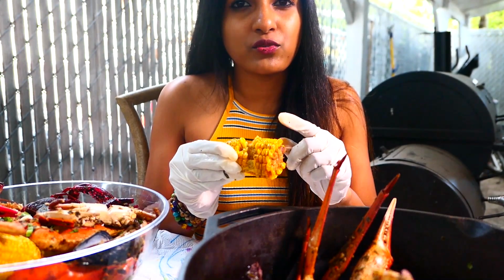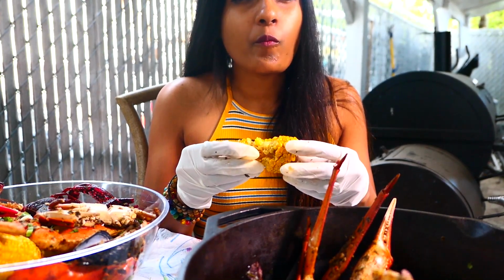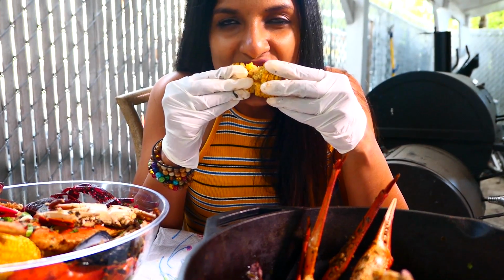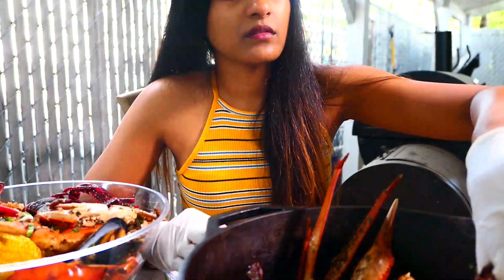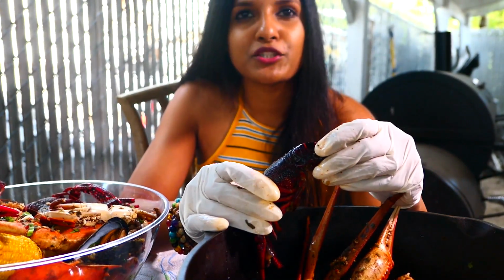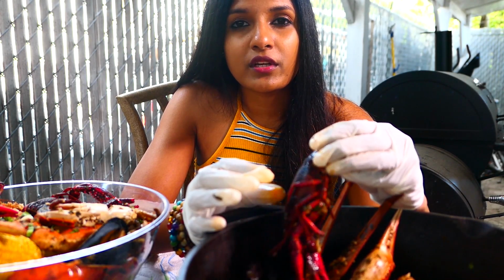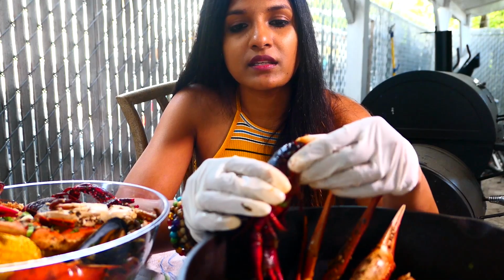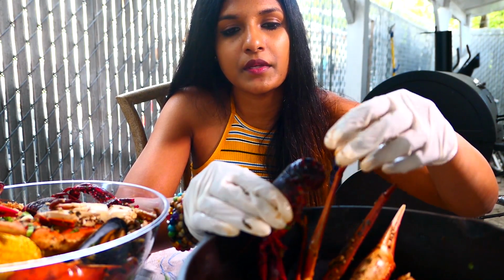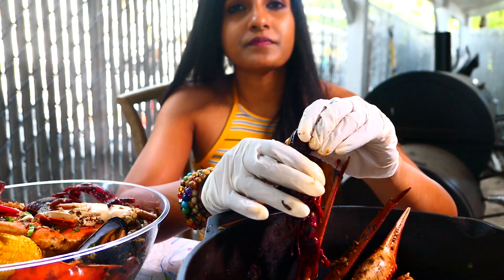The corn really absorbed all the seasonings that I added. Yeah, try that. Also, I wanted to mention something that's really important. When you're cooking crayfish, when you boil it, if the tail is straight like this, if it boils like this, you don't want to eat it because it was dead from before. Keep that in mind.